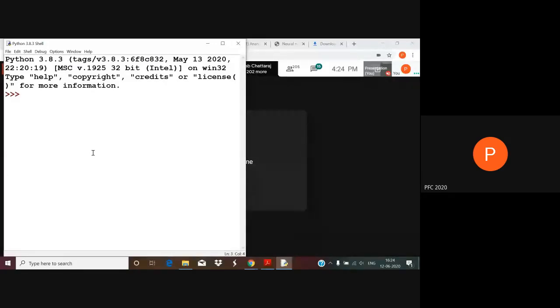So this is the Python interpreter. This means that it's ready and waiting for your commands. You give one command at a time. It immediately gives the answer. As I said, Python is an interpreted language. We will discuss the difference between interpreted and compiled languages in detail later. But let me just briefly tell you what the basic thing is here.